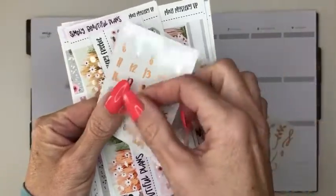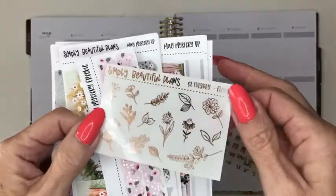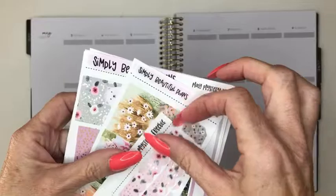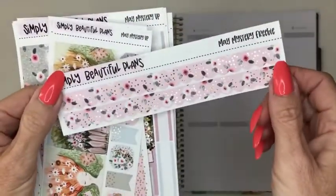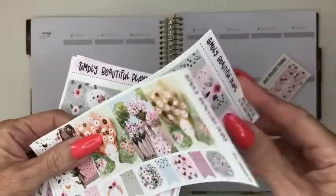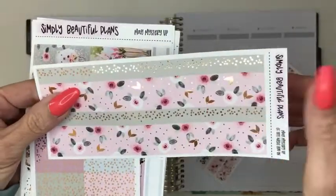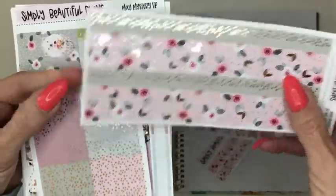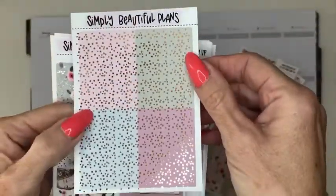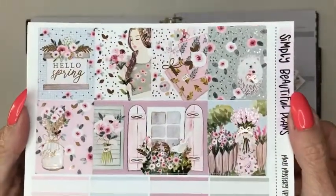There's a little bit of an accent called Amy's Favorites, some date numbers, and a little bit of deco — I picked up a $2 Tuesday sheet to go with the kit. Here's the actual body of the kit. There's a freebie which is a really nice scalloped washi that could go on the top of the spread. Then there's some deco pieces with extra boxes, and the bottom washi, which is made for the new Erin Condren planner because it's wider at the bottom. Then of course the headers.